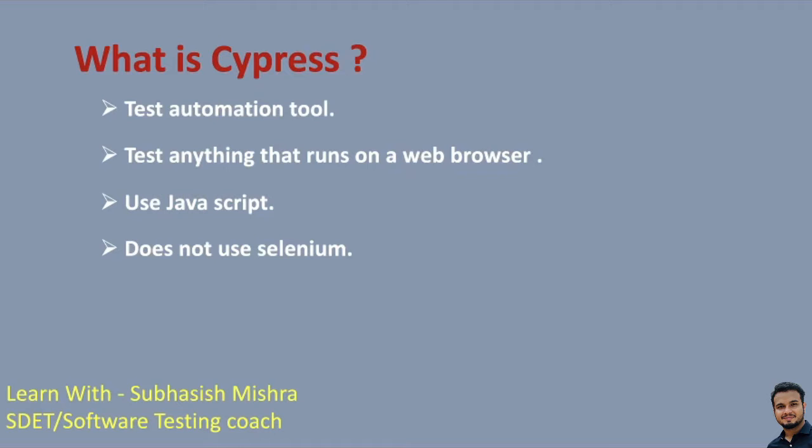So when we talk about any UI automation, the first thing that comes to mind is Selenium. You would have also seen a lot of UI automation tools like Protractor, WebDriver IO, Katalon, which use the Selenium automation tool in the backend. But Cypress doesn't use Selenium in the backend. So Cypress is not from the Selenium family. Cypress is both fundamentally and architecturally different from Selenium.